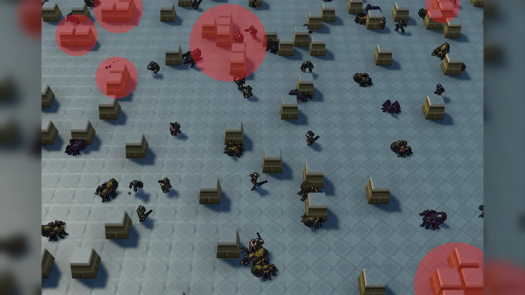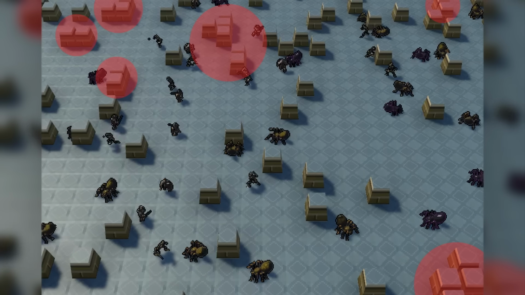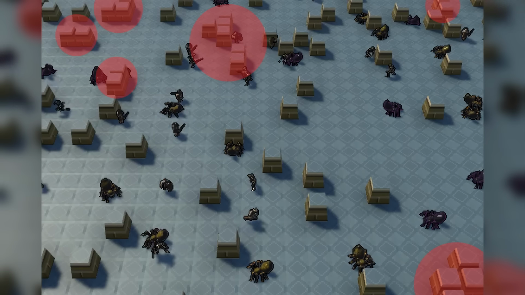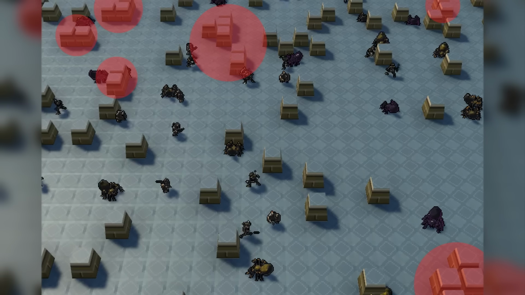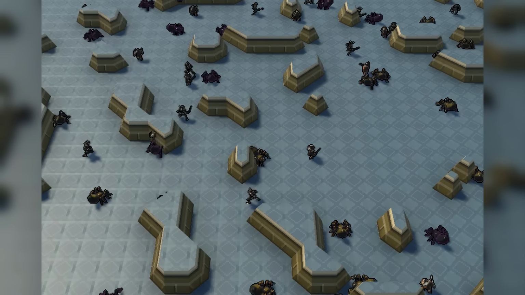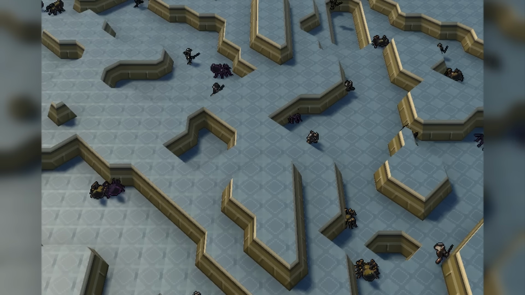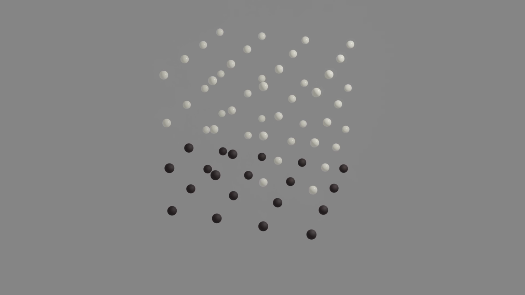At first, I tried a custom extruded version of marching squares, and it worked really well until it didn't. Then I tried marching cubes. Remember how I said I didn't want to use voxels? Well, here I am again using voxels. It did exactly what I wanted, but it was so much work. Let me tell you a little bit about marching cubes, and you can see where I went wrong.